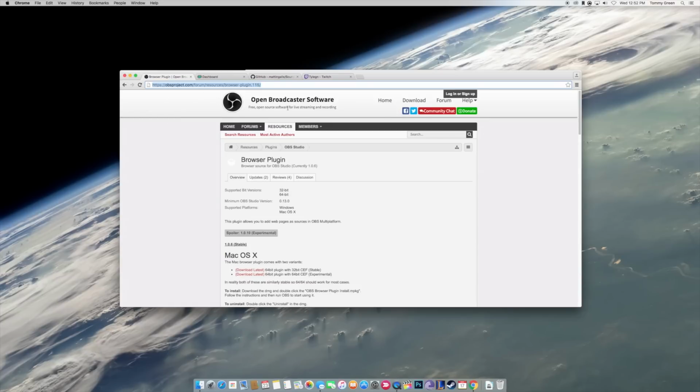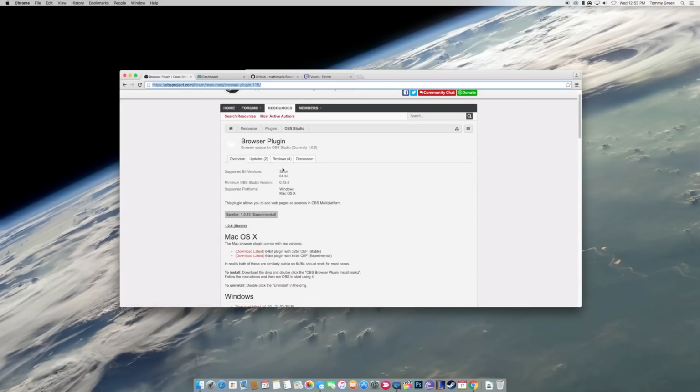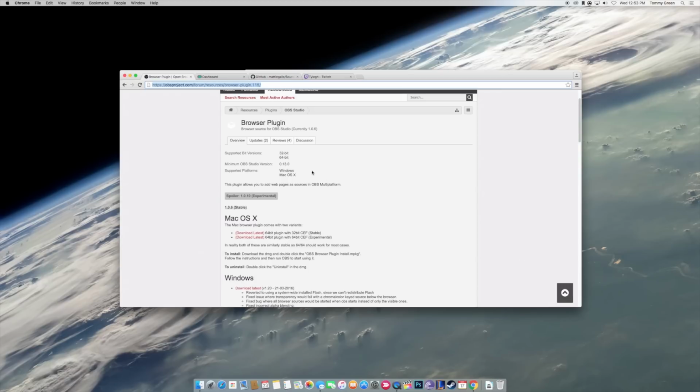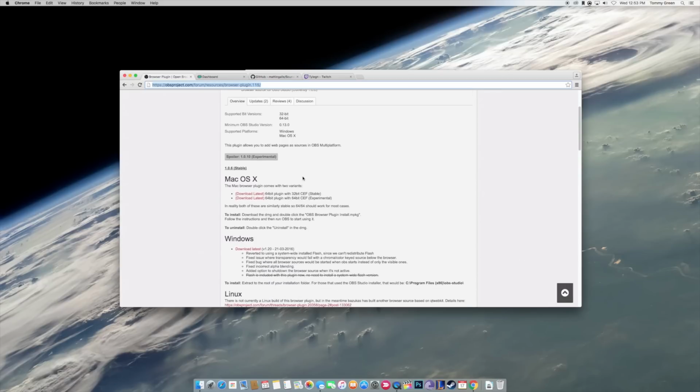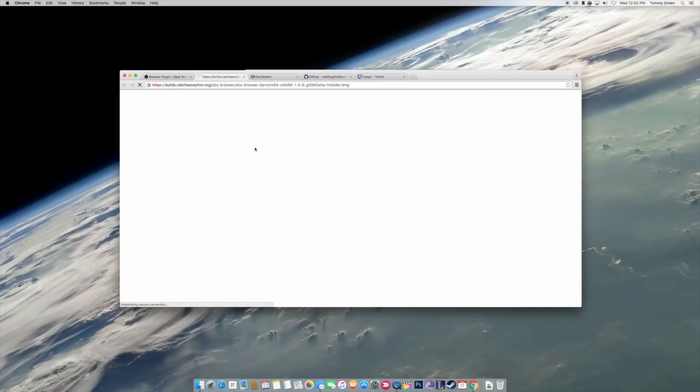Next is going to be the Open Broadcaster plugin that we were talking about, the CLR Browser. There is a front page to it. I'm going to go ahead and just drop in the link directly to this multi-platform version, which is the one that you'll need for Studio. If you go with the basic OBS, which this is not a tutorial on, there's actually a different link for that one. But for the OBS Studio, you're going to want the multi-platform download, which is going to be this one. And then we're going to go with the stable build.